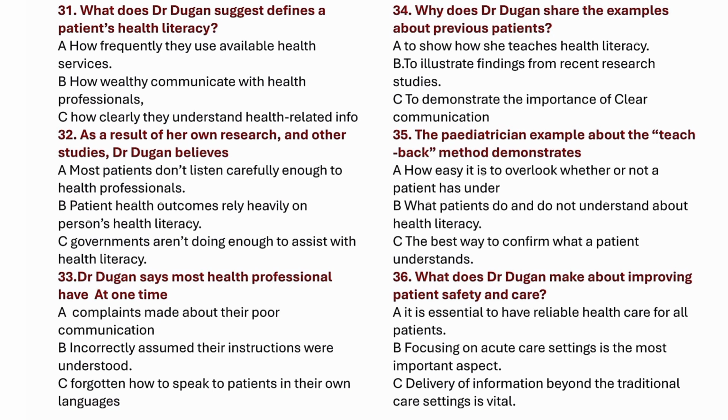Research clearly shows that consultations that include checking patients' recall and understanding do not take any longer than consultations that don't, and they help prevent future unnecessary health service use. It is therefore essential that as we continue to work on improving the safety and reliability of care, we consider deficiencies that contribute to patient harm beyond the obvious focus on acute care in ambulatory settings, to include how we communicate with patients about their treatment plans and their health. Ensuring that we are communicating clearly and delivering information at the appropriate literacy level will be an important step.